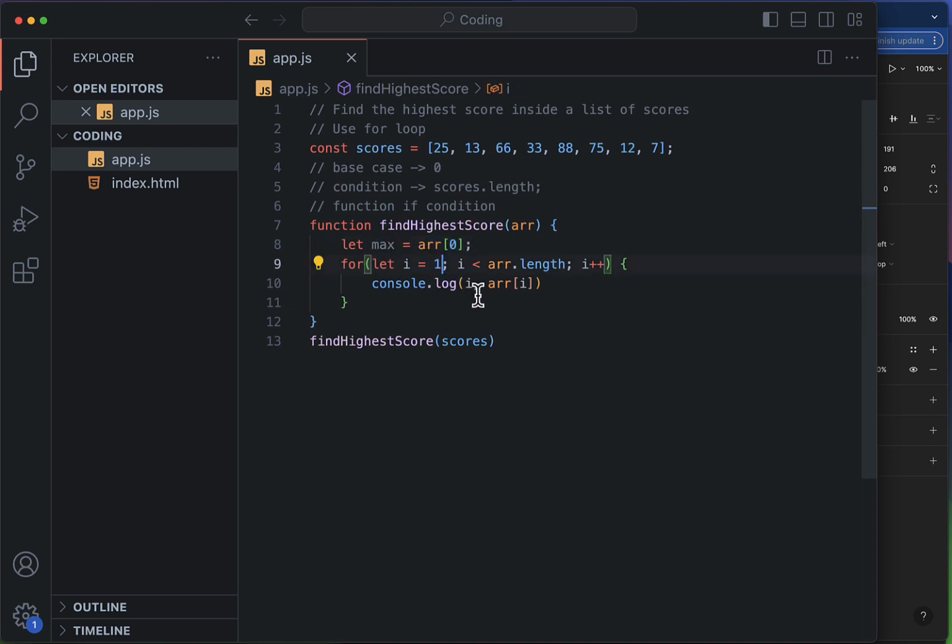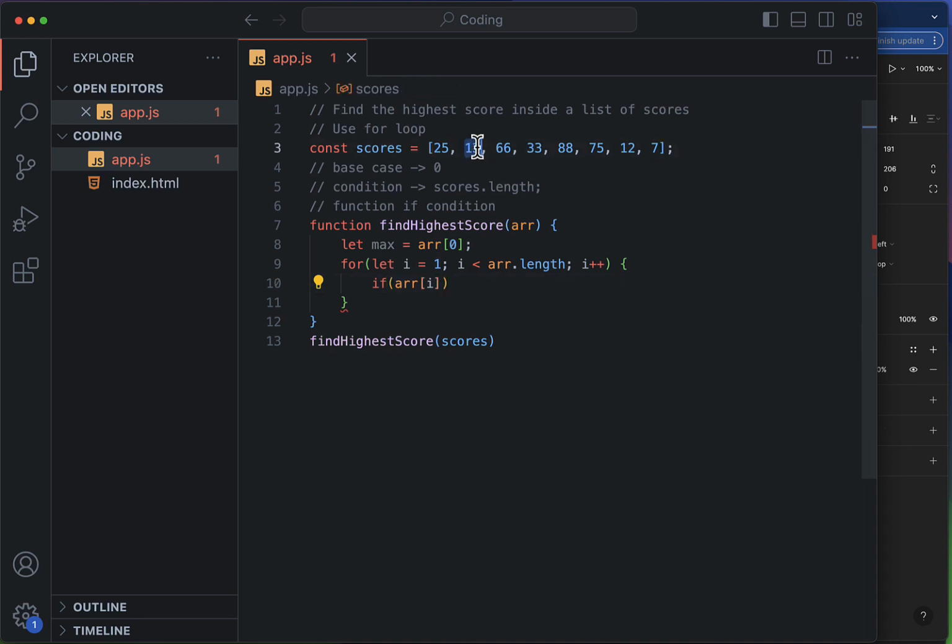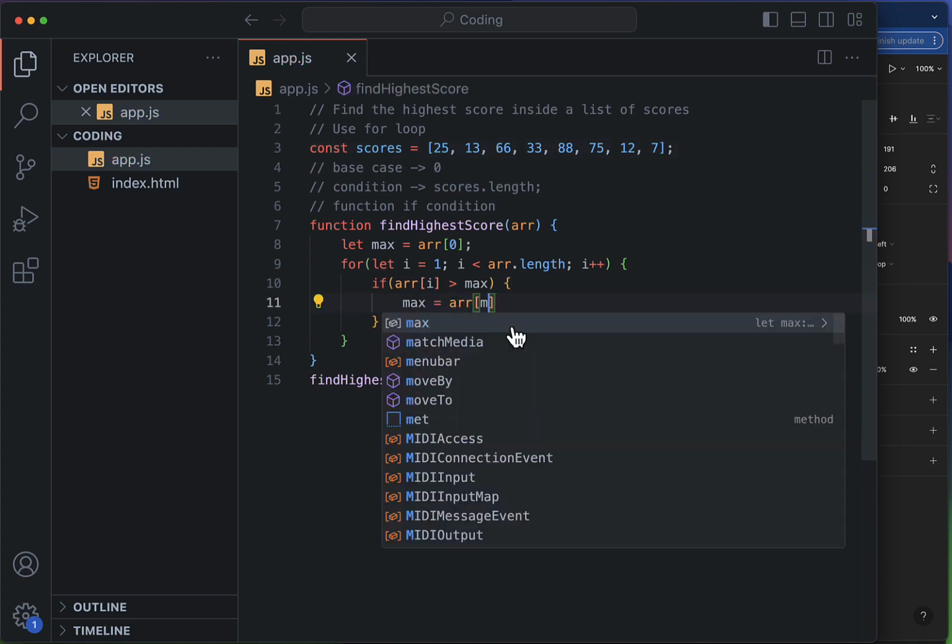So here we should start from 1, and we should have a conditional: if array in the position of i is greater than max, then max equals array in the position of i.